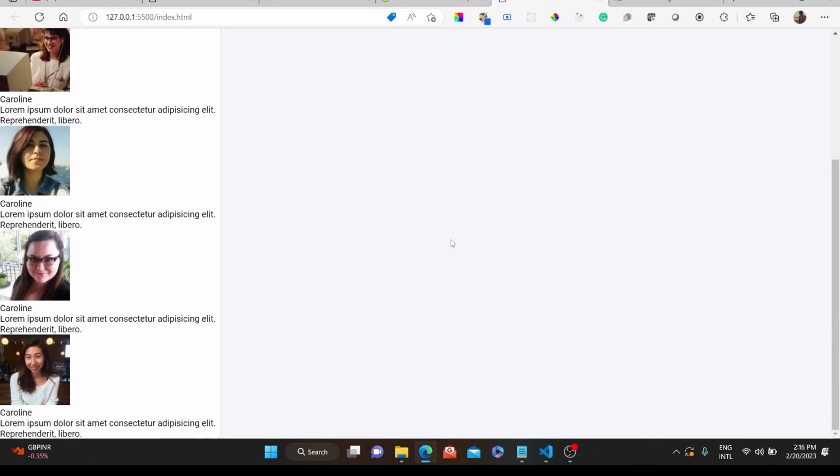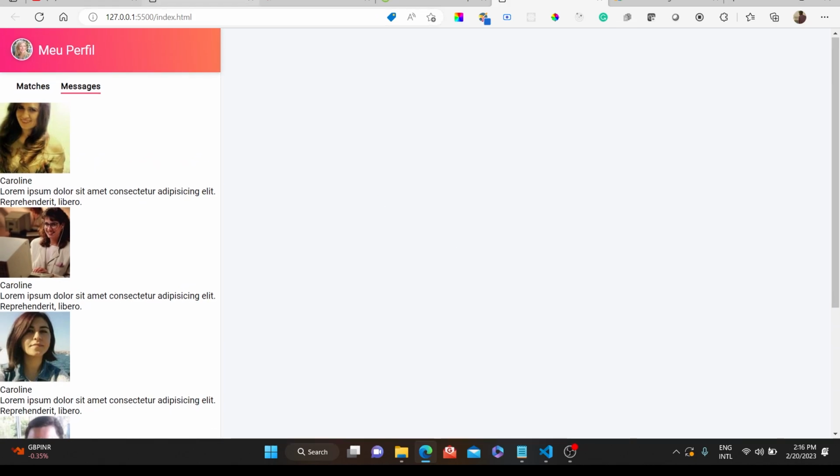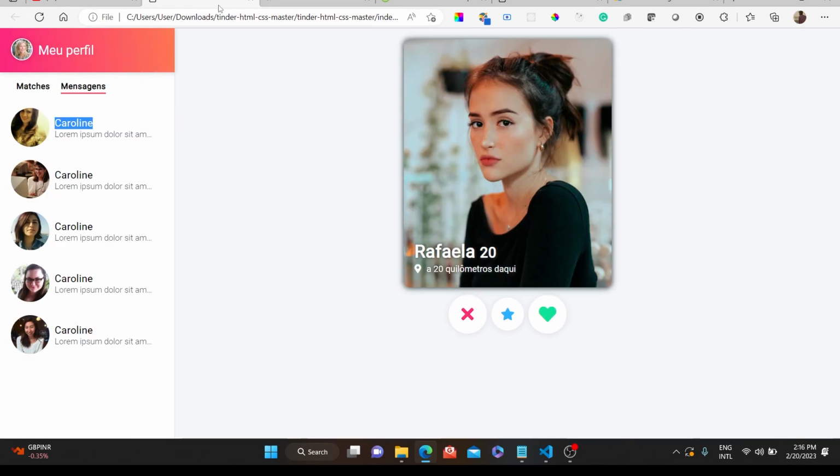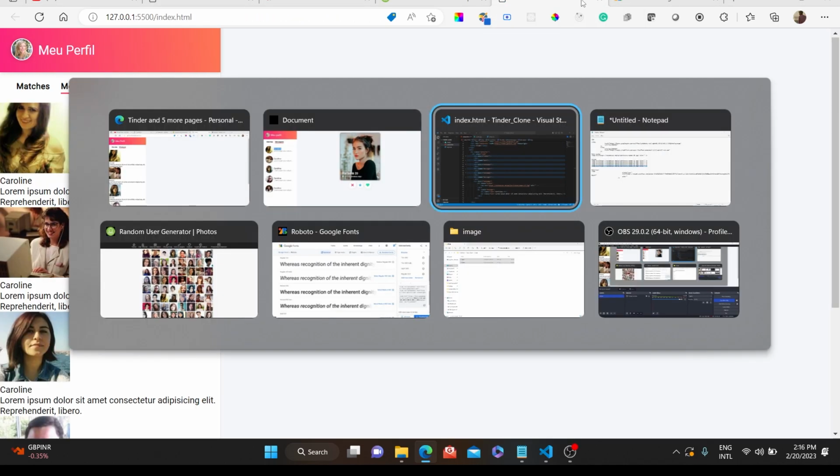If you check, the output is as expected, and we are getting the links, and it's looking similar, but we need to design it via CSS.